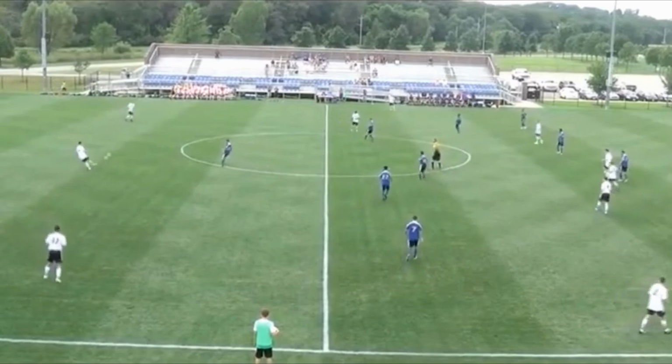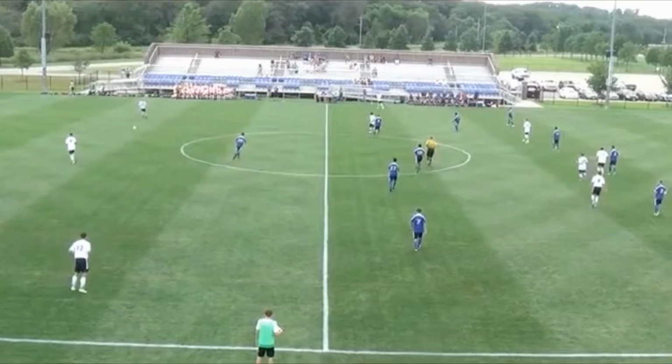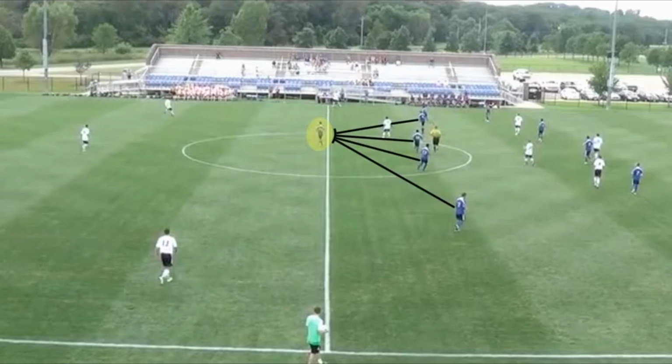Let's pause here and look at this player's decision. While many forwards would be impatient and get pulled out here to win the ball, this player stays composed, understanding that his team is in a low press and is absorbing pressure on purpose. As the ball travels, he tucks back into this space, remaining connected to his team, keeping the ball out in front of him. When in a low press, the goal is not to win the ball immediately, but to restrict the opposing team from advancing the ball into dangerous areas, eventually choosing the right moment to regain possession.